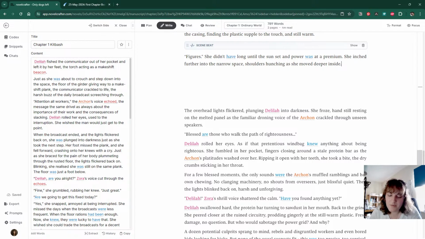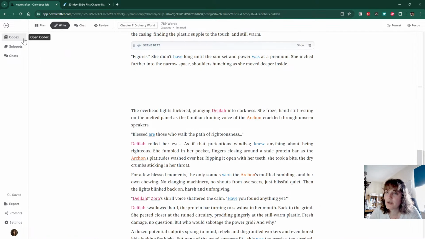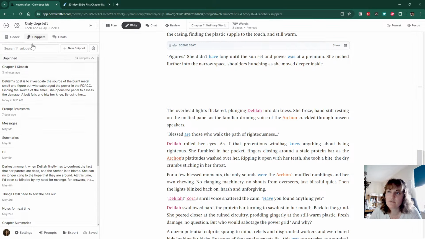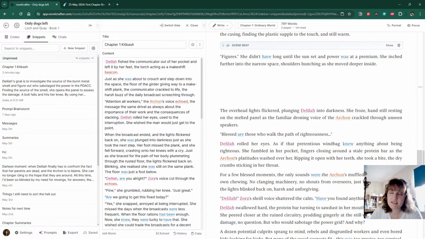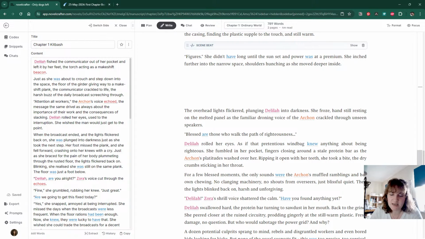Oh, so for Nakua, to create the box for Kitbashing, if you go onto your side panel snippets, you can open up a snippet and then press this pin icon at the top, and then that pins it to the side, and then I tend to minimize the sidebar.